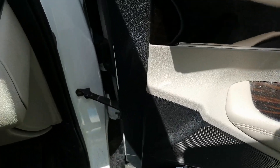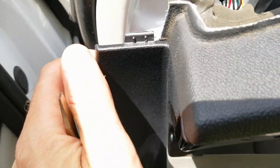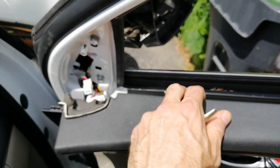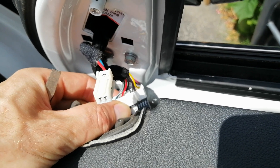So once you have that out of the way, you need to kind of pull on the door panel just a little bit. You don't have to take the door panel all the way off, and it comes off fairly easily once you tug on it hard enough. You can see this little green clip at the bottom that pops out, and there's another one over here — it's blue. These just easily pull back a little bit, and then there's the wiring harness for the mirror.